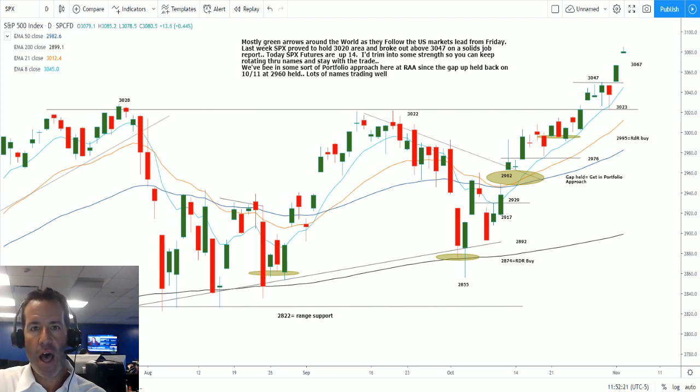So anyway, today we came in, the futures were up 14 handles, giving nice follow through. What do I mean by nice follow through? Well, last week the market held where it had to and had some power on Friday where most traders were probably long. So when you close strong, usually what traders like is upside follow through. Now with an oscillator plus 40 and us a little extended, probably a good day to trim some longs. Not saying there are easy shorts out there, but trim some longs.